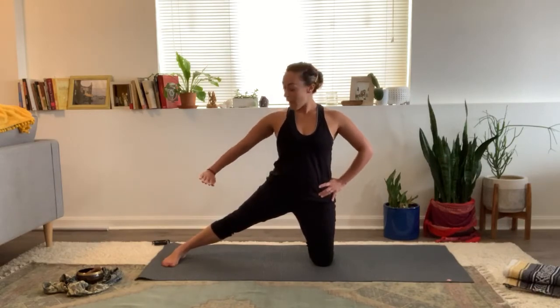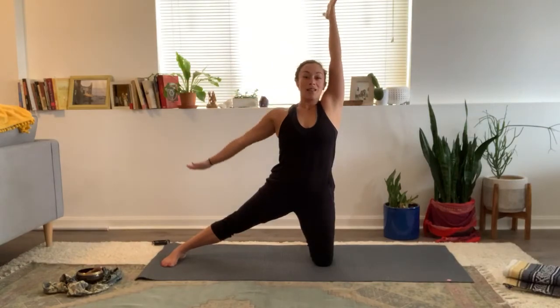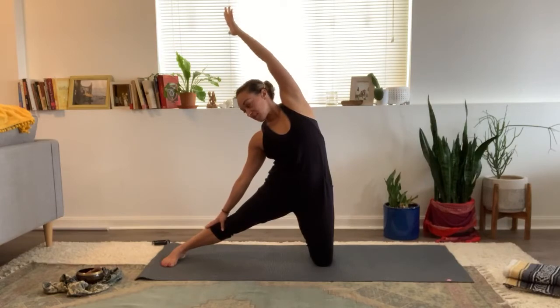Beautiful. Again, take that little check of the pelvis, making sure you're not arching and not over tucking, keeping neutral. As your right toes firm into the floor, all your toes, just like your back foot of your Warrior II stance. Inhale, stretch your arms out to your sides and overhead. Grow taller through your waist. And then take the right hand down along the right leg, beginning to stretch up and over. Take your gaze either to the shoulder or elbow.